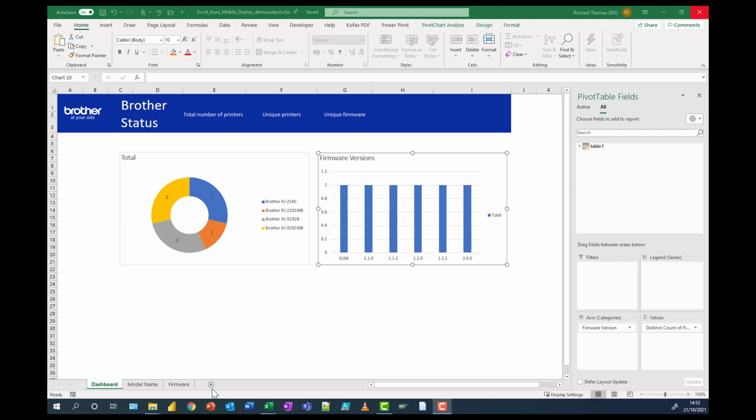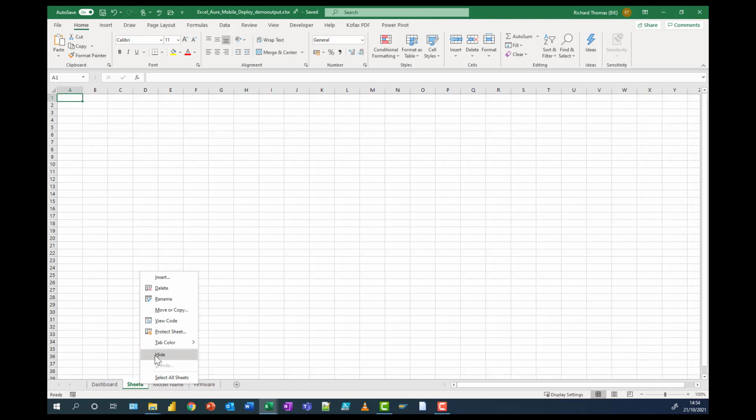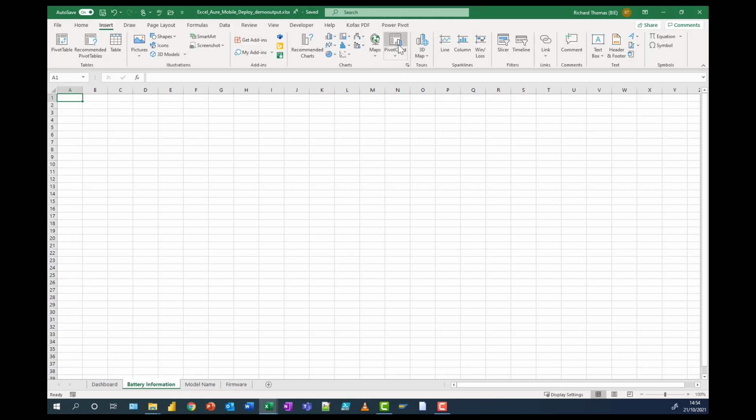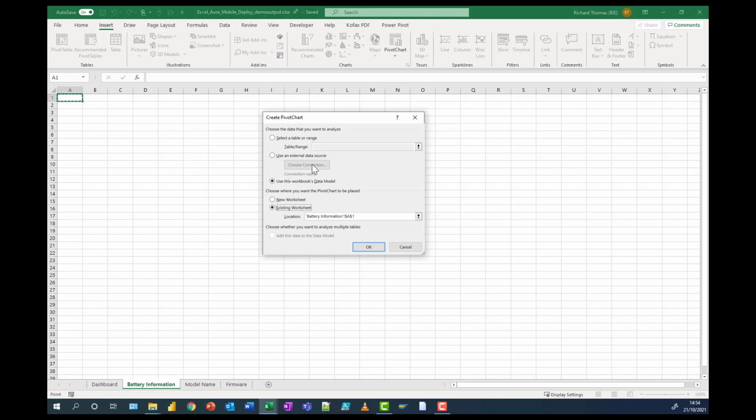The next thing we need to do is create something based around battery information. So what I'm going to do for this one, again, I'm going to create a new tab, and we'll rename this to battery information, and as before, insert pivot chart and use this workbook's data model, use existing worksheet.